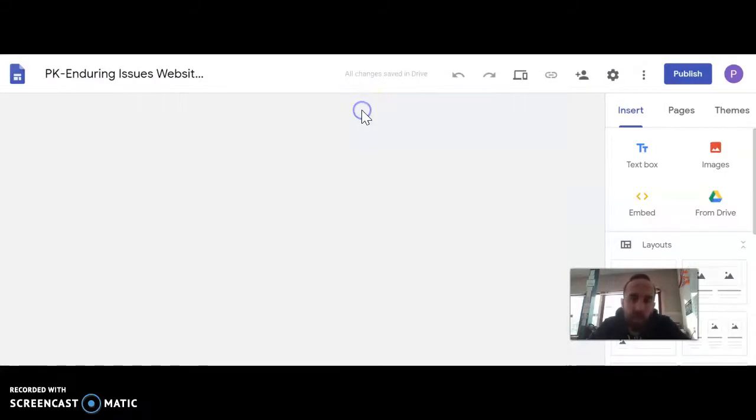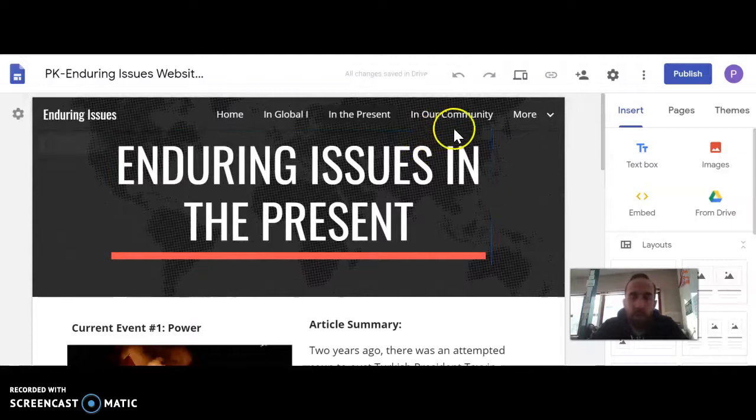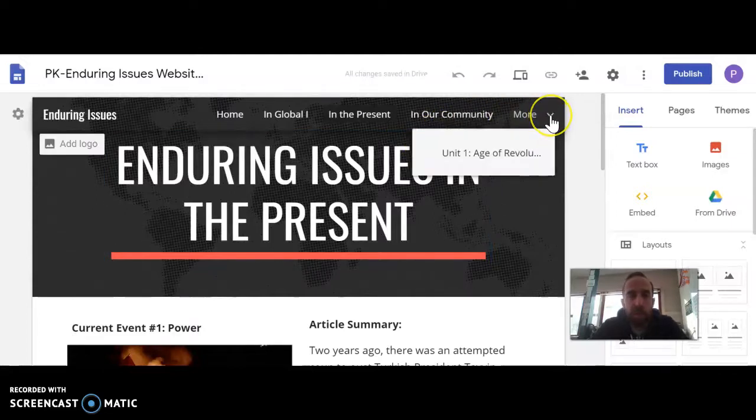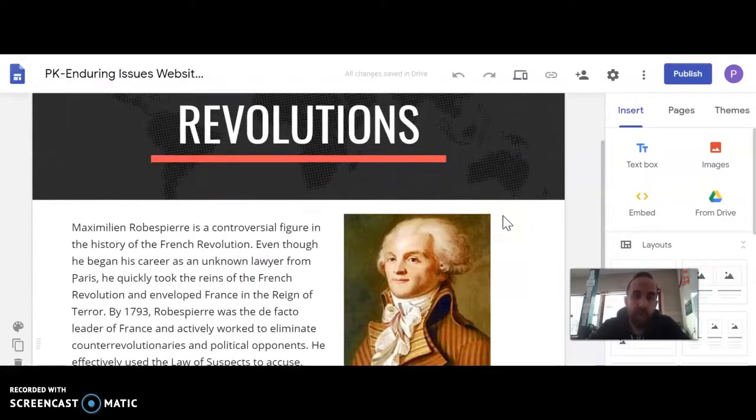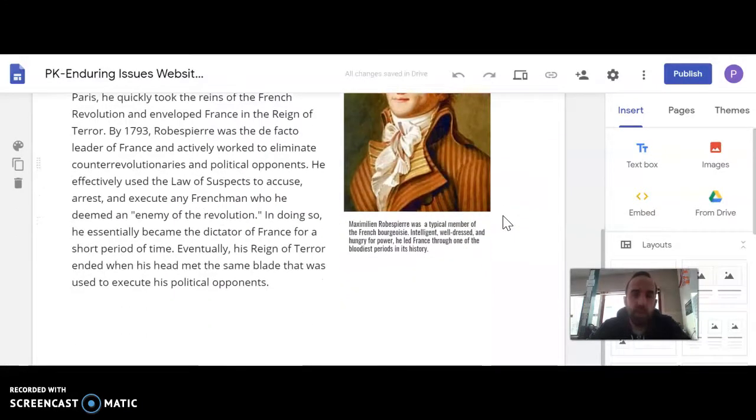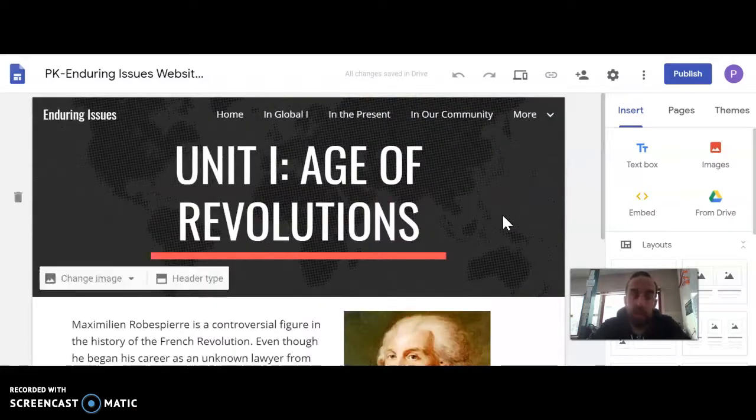And what I've done is have them do the same thing for the present and in our own community. And then what I'd like to do is over the course of the year have them add more pages. Like when we go through our first unit, the Age of Revolutions, they would then add more examples of these enduring issues. And then the students can just continue to build their Google site throughout the course of the year.